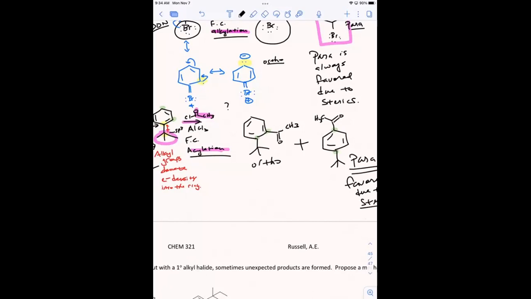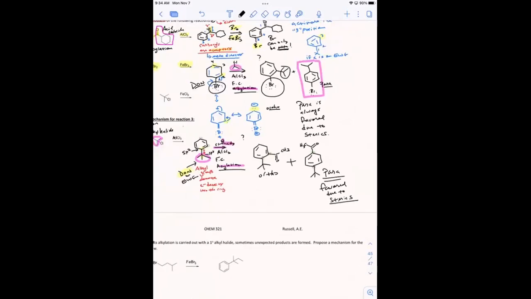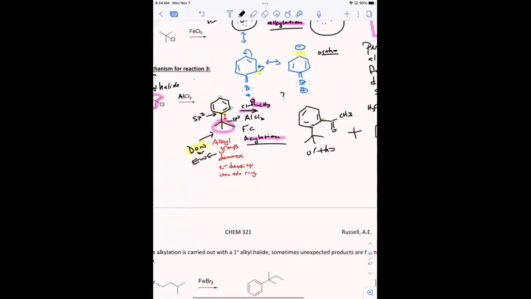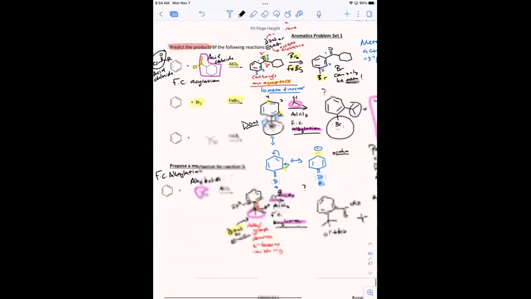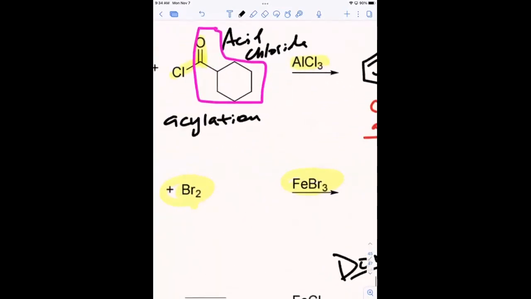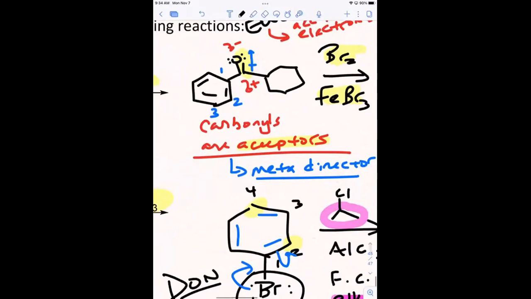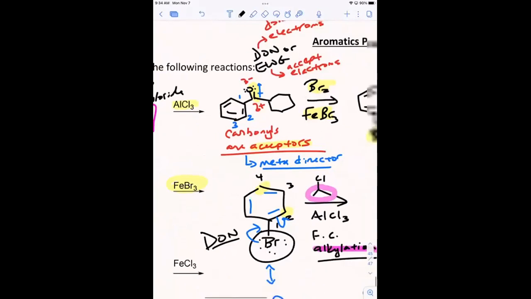Do you mind explaining? Because I thought we were doing the alkylation, but we're doing acylation. In the second step, yes, it was an acylation, but the first step was an alkylation. Okay. So my question is, for the second part, the acylation, what's the difference between this one and the first example we did, because I think in that one, that group was an acceptor, right? Yes, after we ran the first reaction.